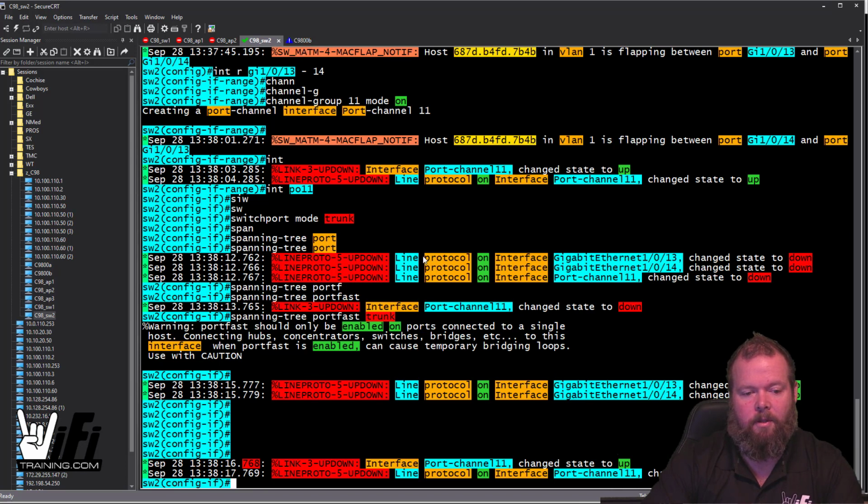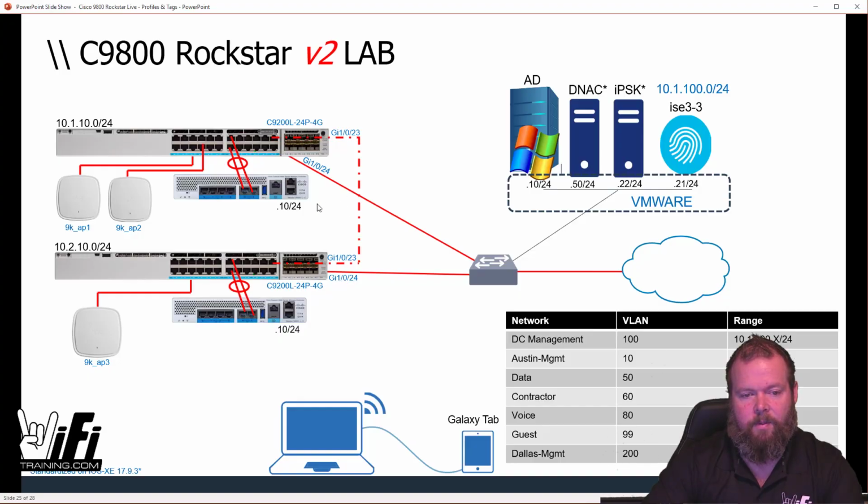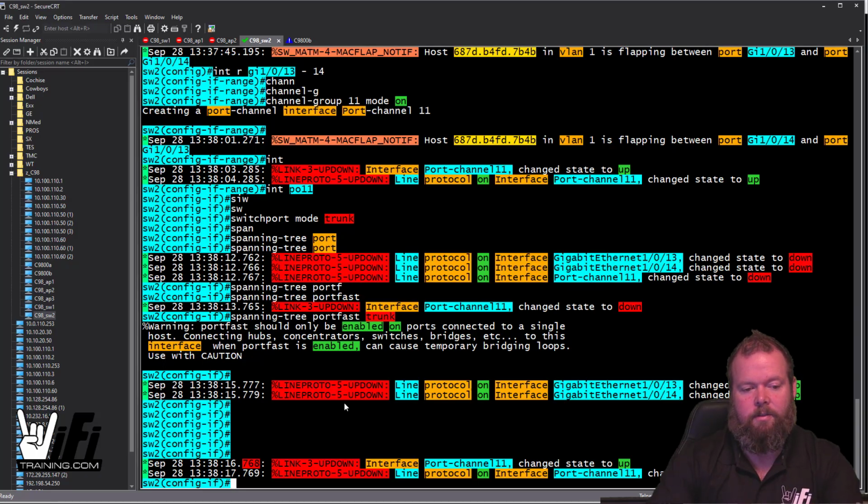So I'm going to assume my topology is right for now, even though I'm not seeing CDP neighbors. That's not a good sign. But it says we've got gig 1023 connected between these two switches. So I'm going to configure that as my switch uplink on this switch, just so I've got access to those VLANs as well. So we're going to do interface gig 1023.